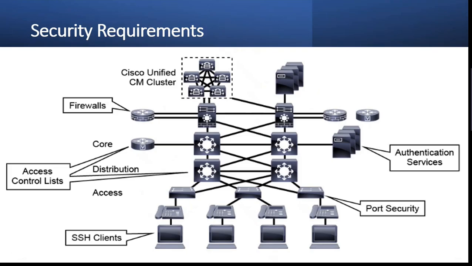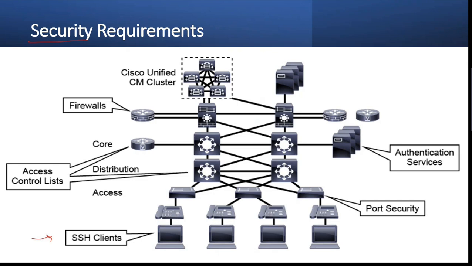Then some security requirements. It is very important in any network, whether it's enterprise or collaboration, wireless, everywhere, security is very important. So in a collaboration network, there are some set of configuration and protocols which are used for securing the networks. Like on the end devices, make sure if you're using remote access, you should use SSH for security and not Telnet. There are two remote access protocols that we can use, Telnet and SSH. SSH is the secure protocol.